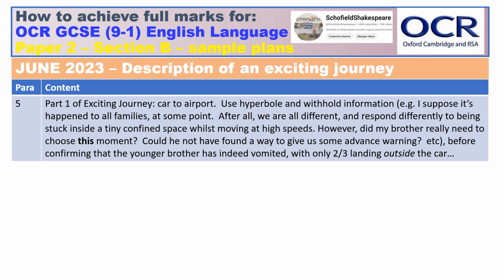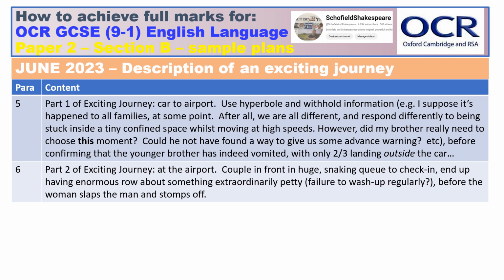But clearly you can't spend too much time for a question of this nature describing the build-up rather than the actual journey. I've split the journey into 3 segments. The first one is the car to the airport, the second is at the airport, and the third is on the plane. Here I want build-up, and I want to withhold information about the brother vomiting partially within the car after getting travel sick. Notice how I build up, including questions such as, however, did my brother really need to choose this moment?